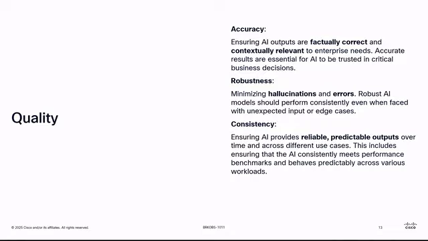Then the robustness. Whether it's working most of the time or not, how many errors are happening? Is it giving you the right output? For example, if you're talking about agents as such, in agents, what happens is you have a dynamic workflow that is generated, and then it goes in different paths, and then finally gives you a final answer. And in this case, you can get inaccurate results or inconsistent results, which is the third point over here, where you're trying to do the same operation twice, you might get completely different outputs. So you want to make sure your outputs are consistent as much as possible while working with agents.